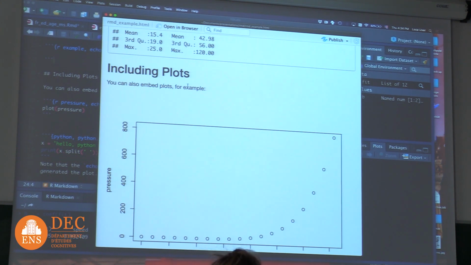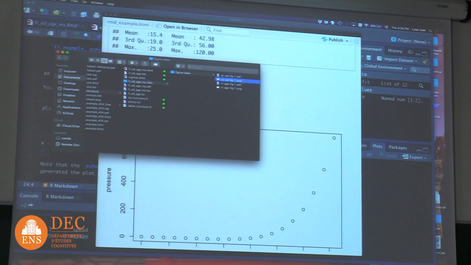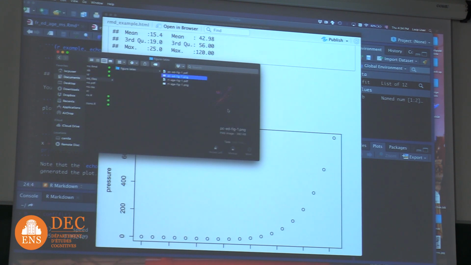It's quite easy. One particular nice thing, because I'm really a presentation person: if you go to the output of whatever PDF file you have created, you have the figures, and it gives you your figure without a background. Yes, it is very nice.